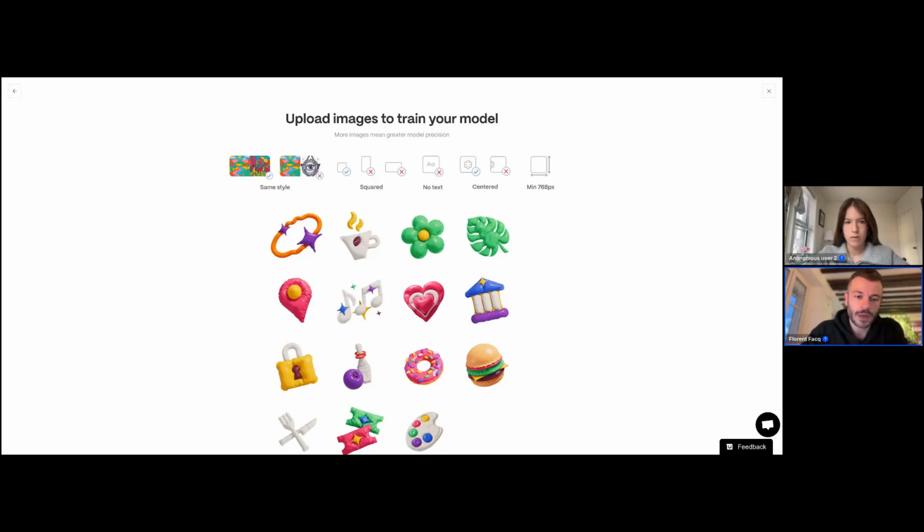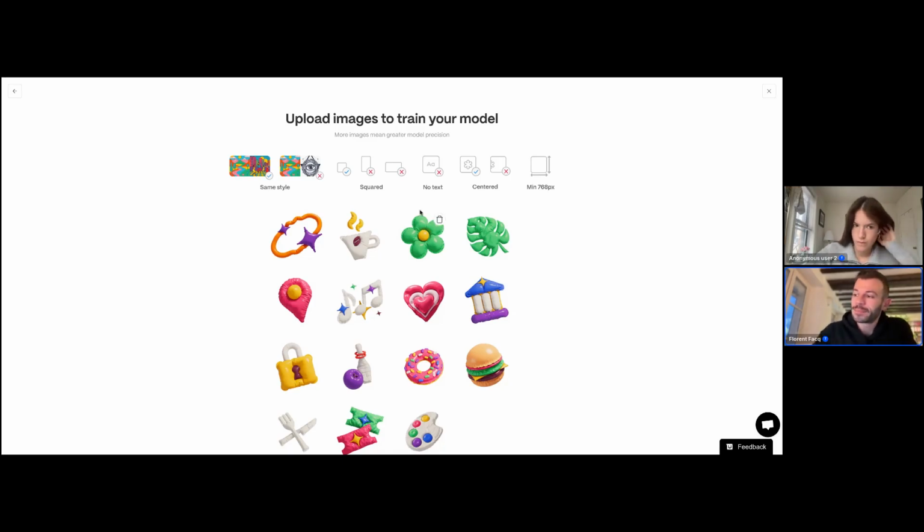Because basically what we're going to do afterwards is take a generic AI, which is good at doing lots of different images, and retrain it based on those illustrations. Think of it maybe as a child that knows a few words, a few concepts, and you retrain him and show him images, images, images, so that everything he used to know will now be in the style that you showed him. So the more you show him, the better it is, but he cannot discover things that you haven't shown.